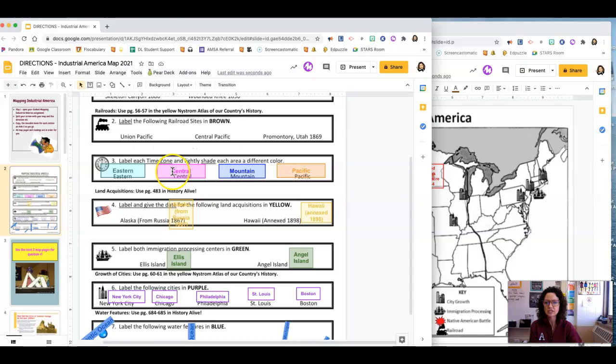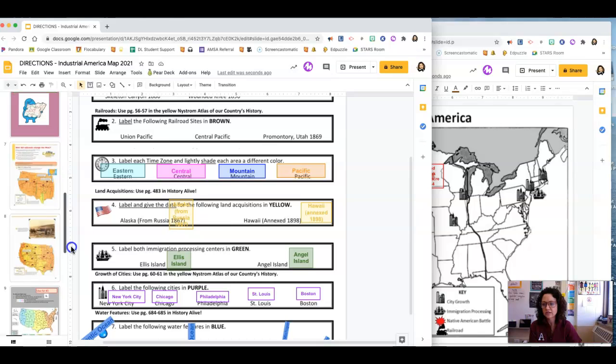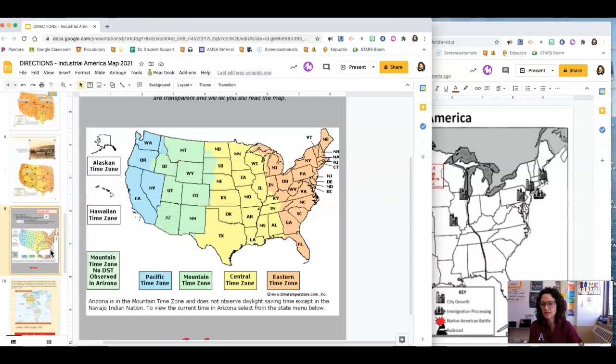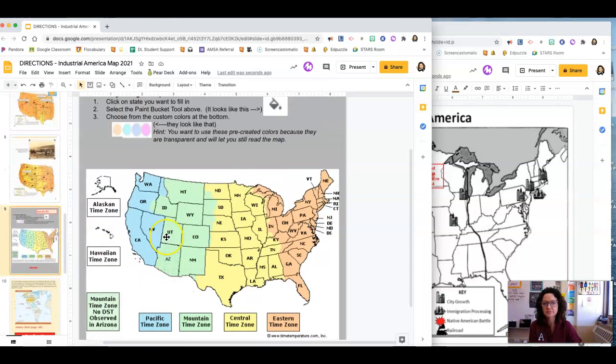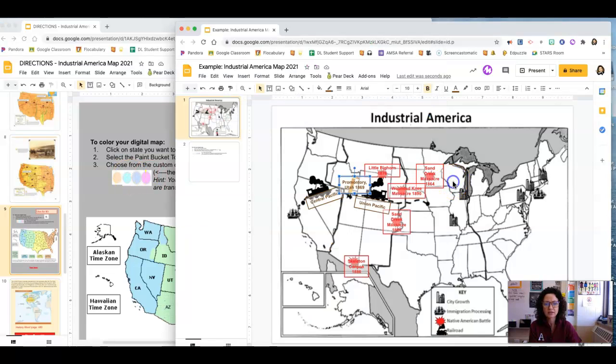It says label each time zone and lightly shade each area a different color. All right, well, let's label them first. But if you don't remember what goes where, let's scroll down. Is there anything to help us with 3? Oh yeah, there we go. Use for number 3. And it looks like we're using that same method to color them in.